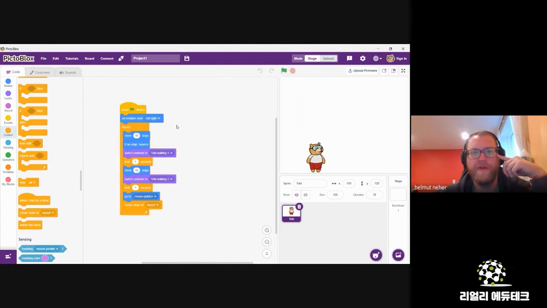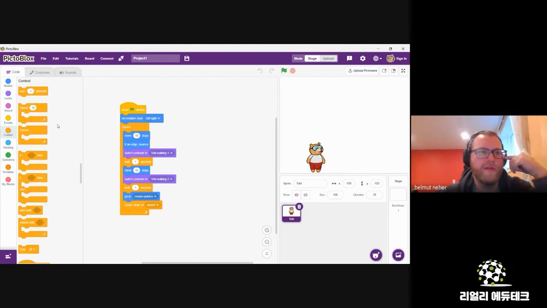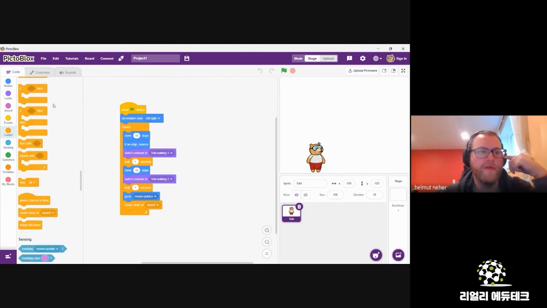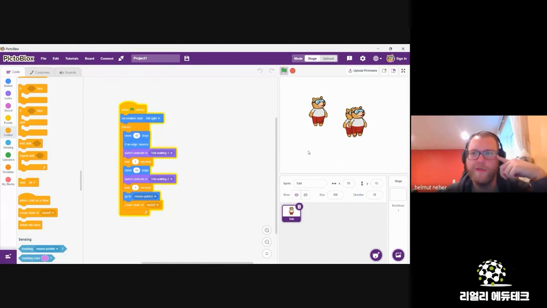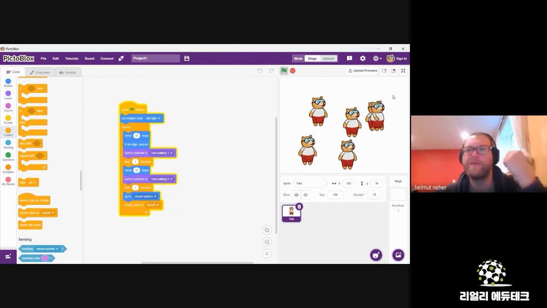Oh, that's fun. So this one is the create clone of. This is in the control section. If you go all the way down, it's the second one from the bottom, right here, create clone of myself. You can just drag it and drop it right here. Like that. See, you can make many Tobys. Lots of Tobys. Oh, that's cool. If you like bears, this is a good one for you.